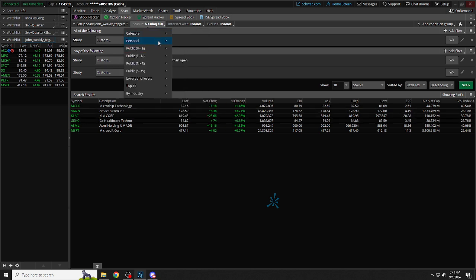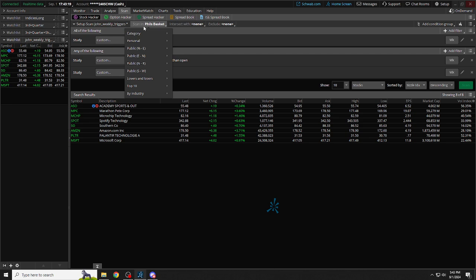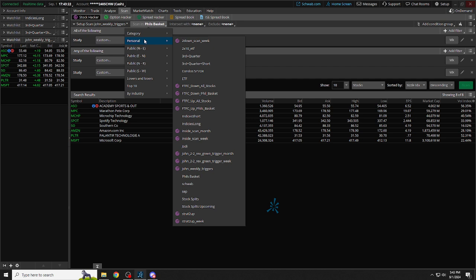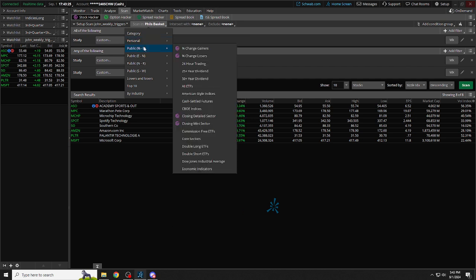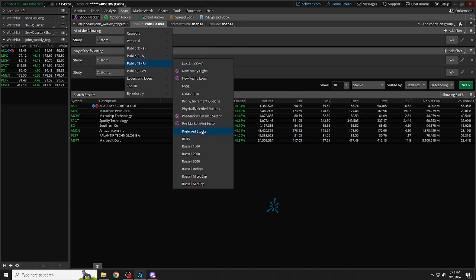And if I did this right here and flip this to my basket, this should match the same. And it does right there. See? So where you scan matters. Whether you want to do it in your own personal basket, or if you want to take the Dow Jones right here, or if you want to go to the Russell, wherever you want to go, just understand that whatever you save it as, it's going to scan against that particular item, whether it be your basket or the NASDAQ or the New York Stock Exchange.